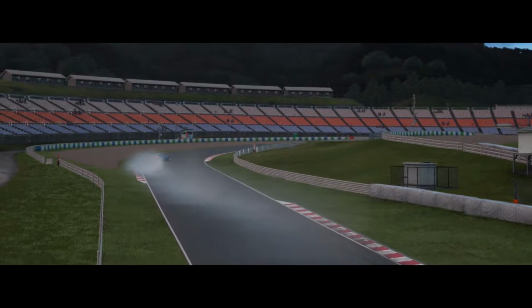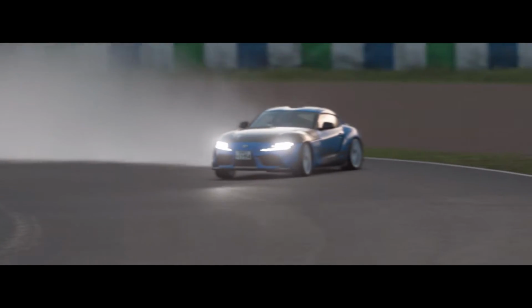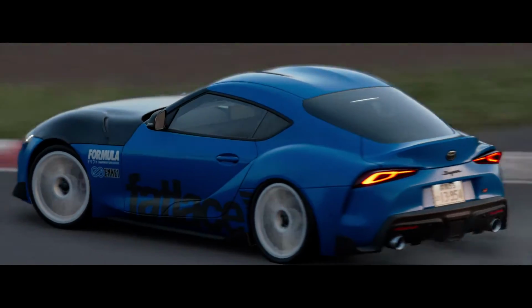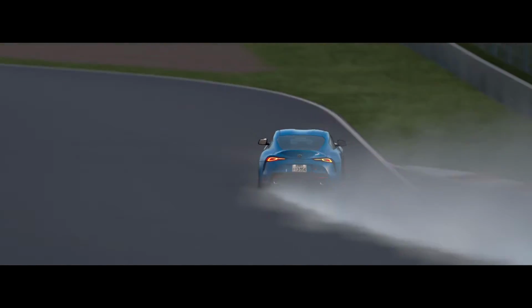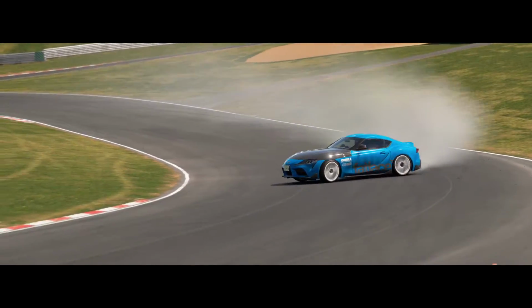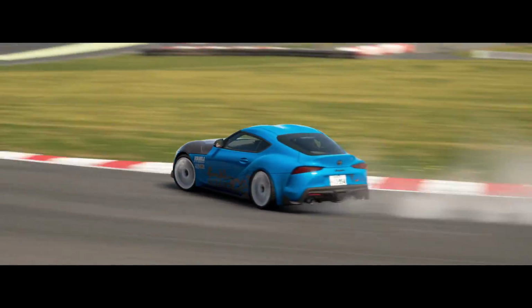But what I will say is, as soon as I took this out and started drifting with it, it is so nice to use. You do get slightly more power with this model over the 2019 version. There is slightly more weight as well, not that you really notice it, but it is just so buttery smooth. The transitions are really, really nice. It's just one of those cars that I think everyone can get on with.